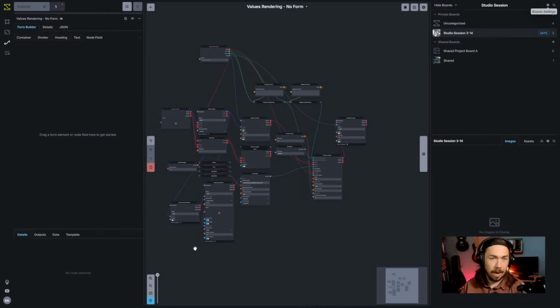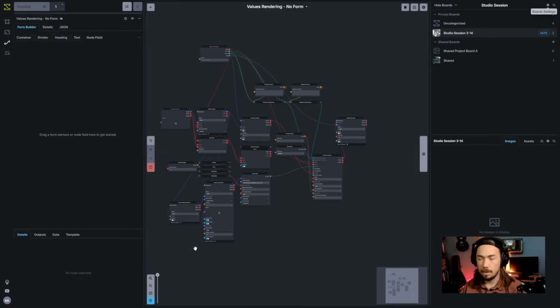Like I mentioned, we do have some templates. We've got some things that'll be posted in the link below this video. For those of you watching on YouTube, we'll have a link to all of the workflows that I'm about to show you. For those of you who don't see this in your default workflows list, do not despair. There will be a link and you can download the JSON and import it in and load it up. For those of you who are using the hosted product, these will be live as of today, I believe, in your workflow library. You'll be able to pull these up and get started with these.